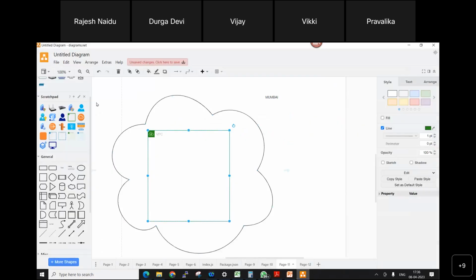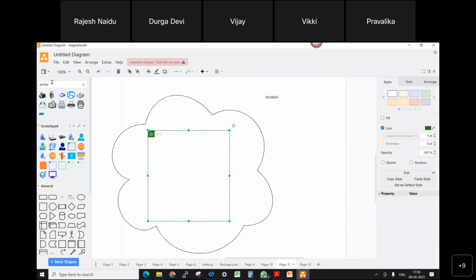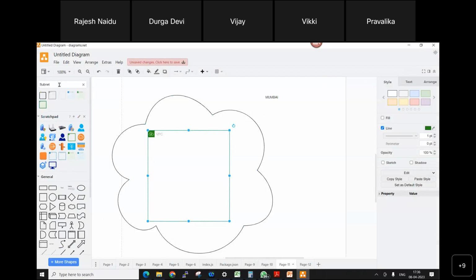So three subnets are there. Each subnet belongs to one data center.